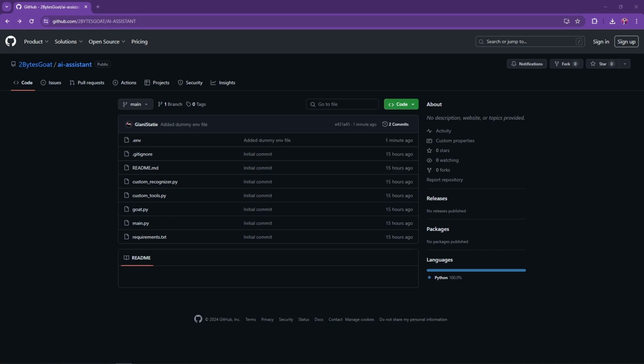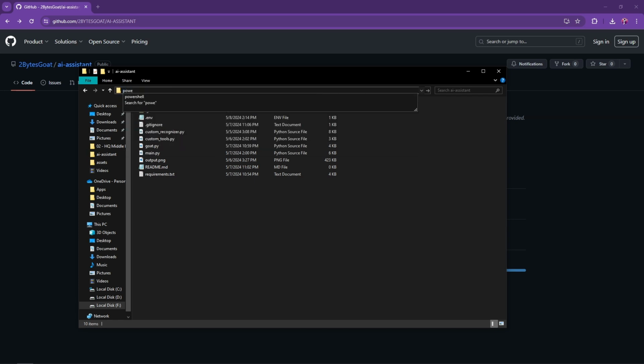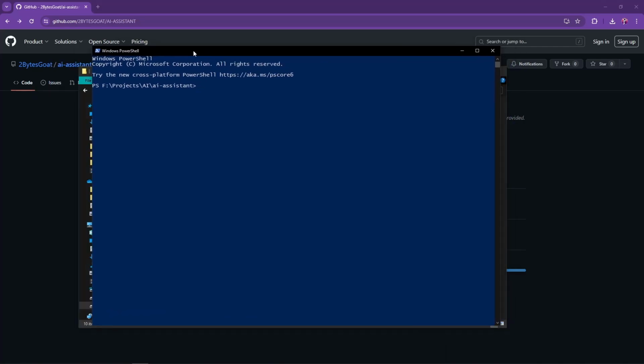After you unzip the code you just downloaded, we will need to install a virtual environment where the dependencies of the project will be installed. So navigate to your folder, type in PowerShell in the search bar, and then run the four commands. First, python -m pip install virtualenv.